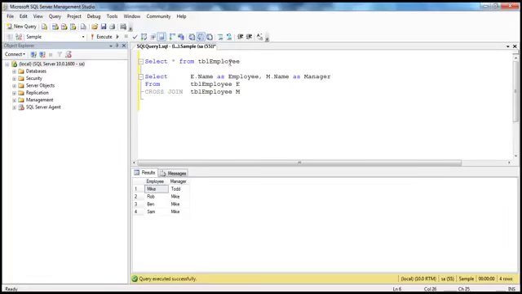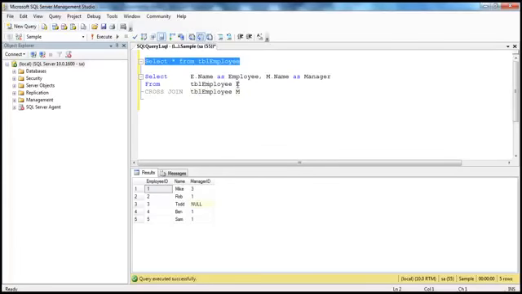Now remember, in the employee table we have got 5 rows, and if you remember from the definition of the cross join, when you do a cross join between two tables, you get the Cartesian product, which is nothing but the number of rows in the first table multiplied by the number of rows in the second table. Now here it's the same table.